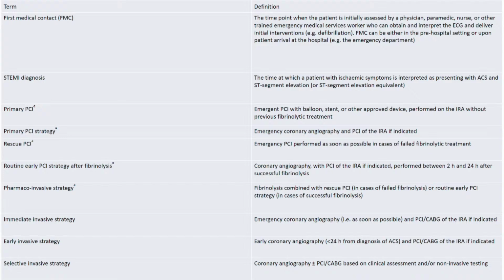So it's the first medical contact, and then how you make the STEMI diagnosis. The primary strategy is to do a PCI, which is percutaneous intervention, or to give a fibrinolytic or a thrombolytic if you don't have a PCI capable center. But this all should be done within 90 minutes. Can we achieve that? Even in European countries, some places don't achieve it, so what they do is use thrombolysis. In our country, the most commonly available thrombolysis is streptokinase, and recently tenecteplase has hit the market, but the cost is the hindrance of tenecteplase.